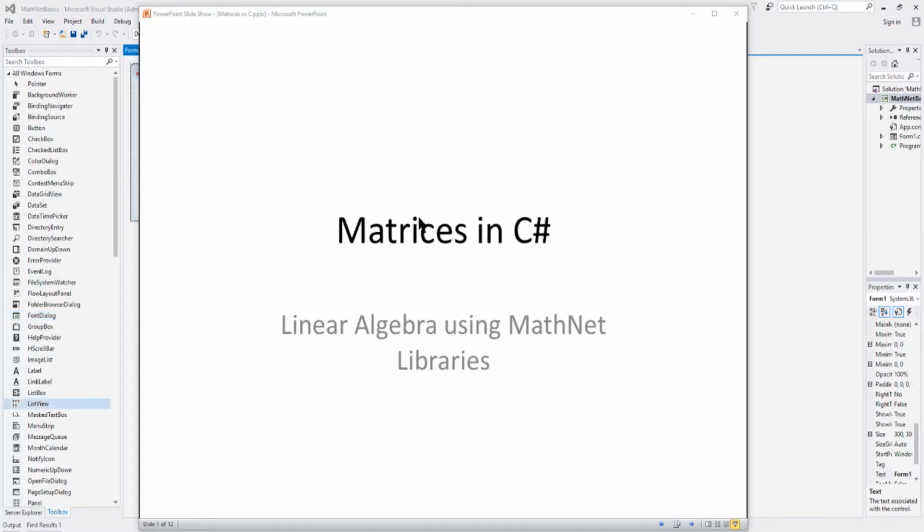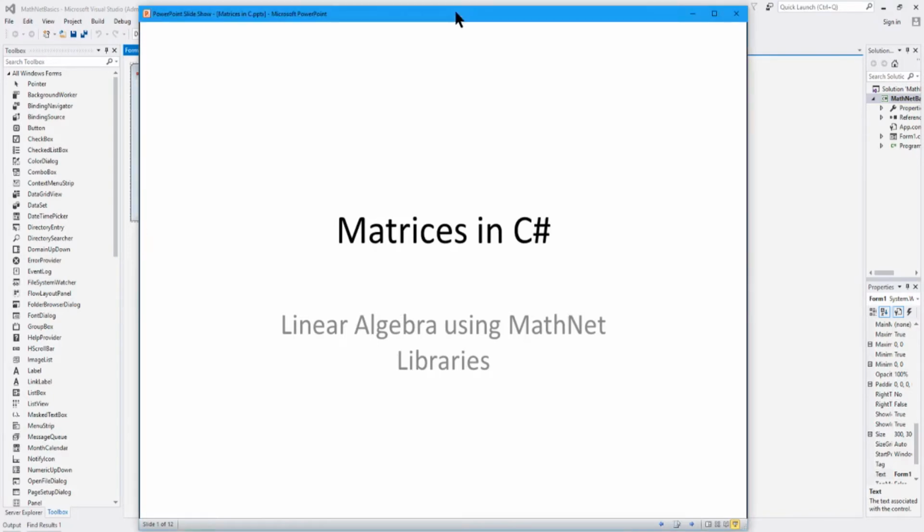Okay, in this video we're going to talk about working with matrices in C#, and in particular we're going to talk about one of my absolute favorite math-related libraries, which is freely available, and that is MathNet. And MathNet has a lot of linear algebra functionality to allow you to work on matrices and vectors, and we'll talk about some of that and get you familiar with what it does.